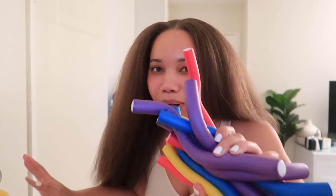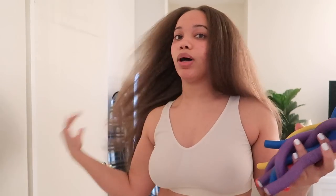Okay, so boom, step one, get you some flexi rods. Now I got these years ago, probably, I don't even know, I got them so long ago that I don't even know where they're from, but I'm pretty sure you can find flexi rods at the beauty supply store. Any little beauty supply store got flexi rods for probably like $1, so go get them.